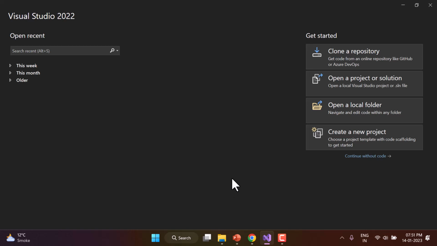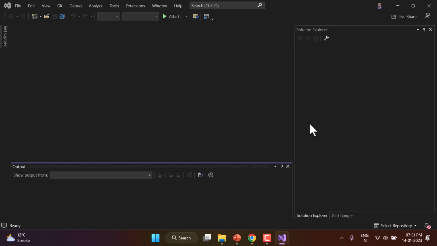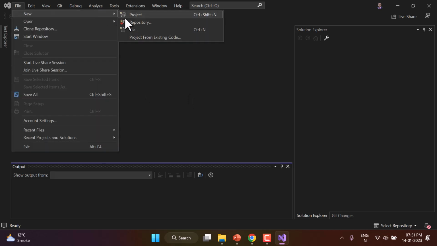So first I'm using Visual Studio. Let's learn how to create our first program by using Visual Studio. There are two ways. First, you can click on this Create new project on the first window, or if you're inside Visual Studio, I have to click on File, New, and choose Project. You can also use the shortcut Ctrl+Shift+N. Let's either click on this link or simply press Ctrl+Shift+N from your keyboard.